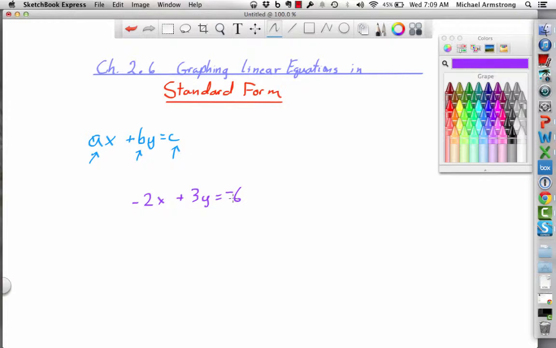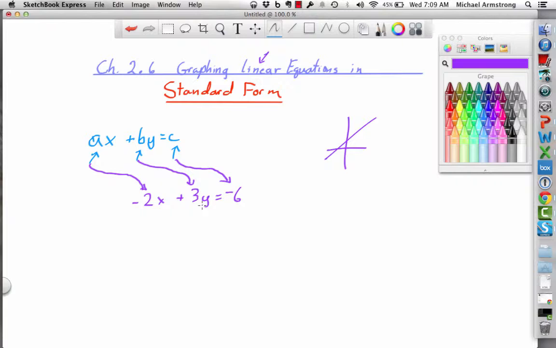Okay, so what you need to see is that the A is this negative 2, and the B ends up being this 3, and the C is the negative 6. You just have an x and a y now, which is something we can work with. Anytime we have an x and a y and there are no squares or cubes, it makes a linear equation, which, when we graph it, is a line. We're not going to get a circle or a parabola or anything else with a linear equation with an x and a y.